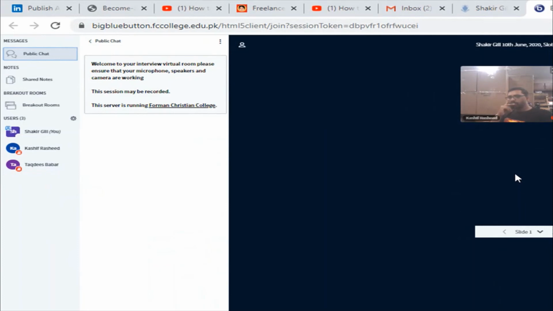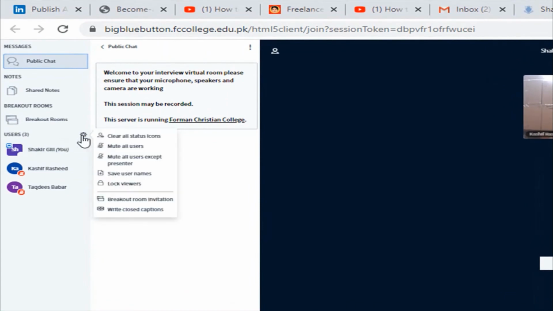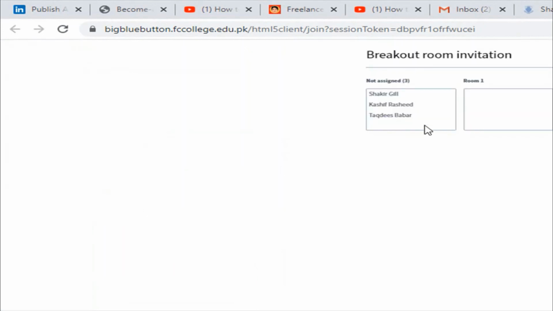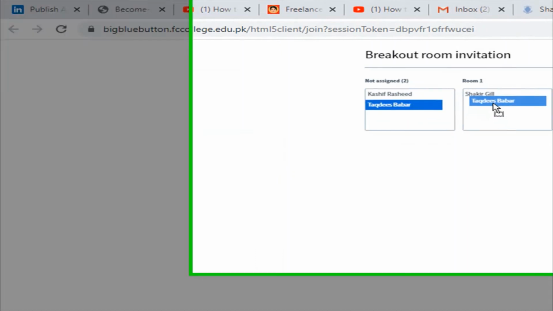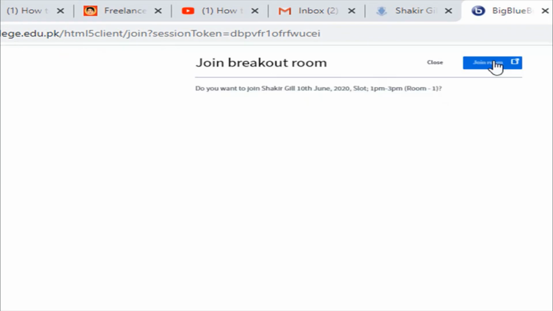Now when I'm going to go to the second person for the interview, the first thing that I need to do is go to the breakout room invitation. And now I will take this second candidate in room one and interview that person. Then I will click on join room.